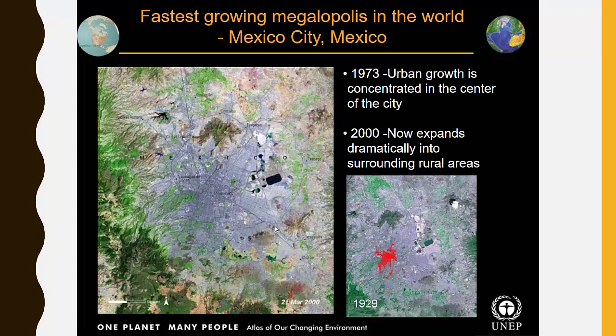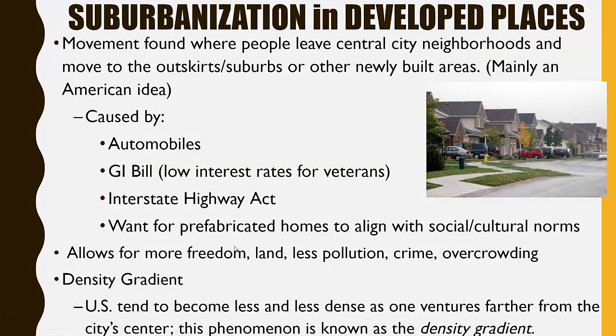Look at how dramatic that growth is. And then look at this. I love this time-stamped: 1929, now 1941, 59. That's the growth of a megacity. Just steady, rapid, massive growth. But you see as it industrializes how quickly it takes place in so many different directions, affected by site and situation. Now, in developed areas, as I've mentioned, growth occurs more because of suburbanization.